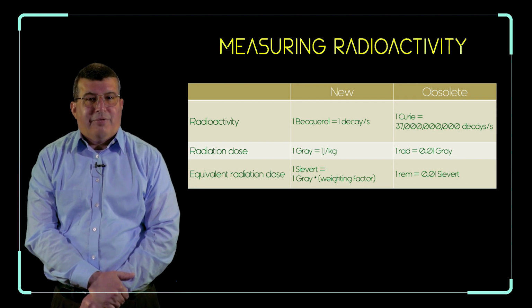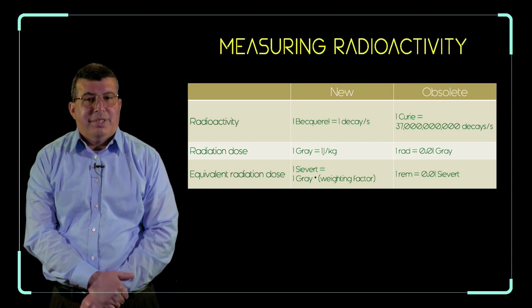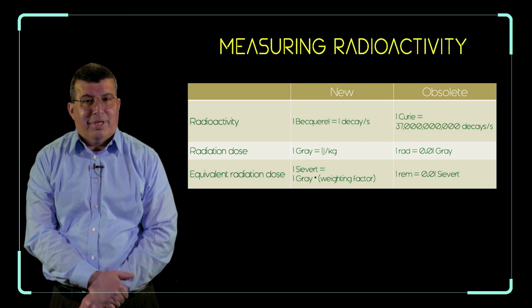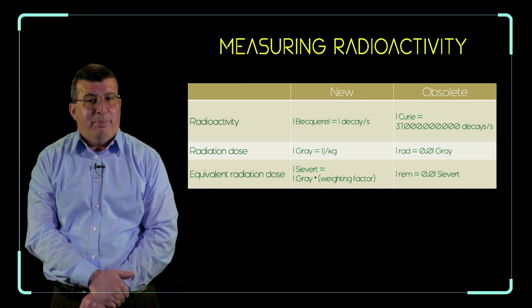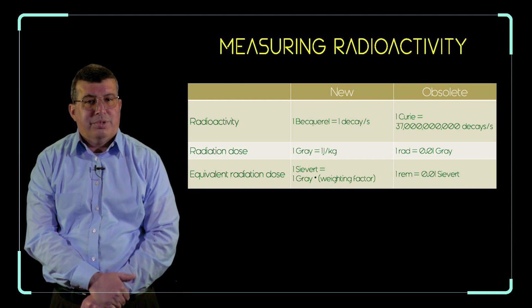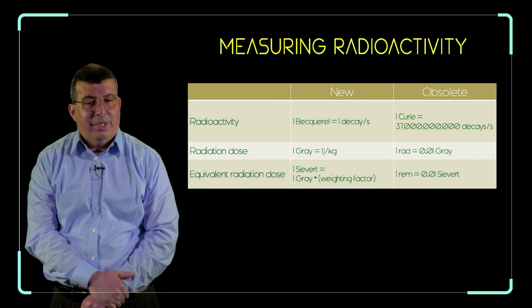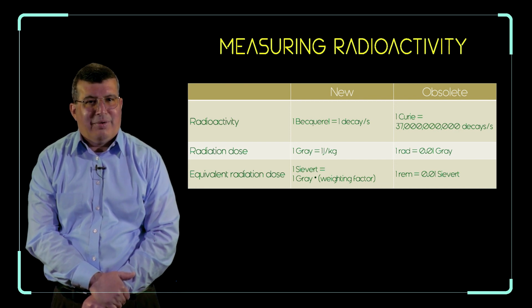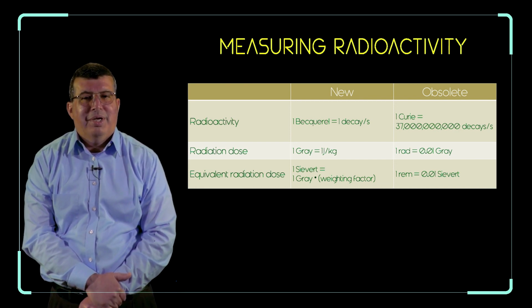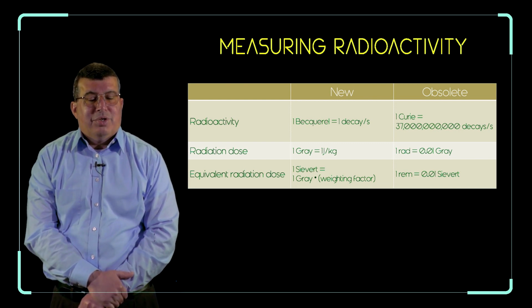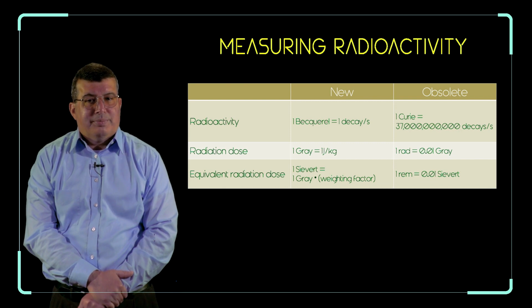So that is our first unit for measuring radioactivity. It tells us how radioactive something is. Okay, so that's how radioactive something is measured in the units of the becquerel, and 1 becquerel is 1 decay per second from that source. The old obsolete unit is a curie, and just remember that a curie is a lot, a lot of becquerels. It's billions of becquerels, so that is a very radioactive source. So that measures the radioactivity of a source.